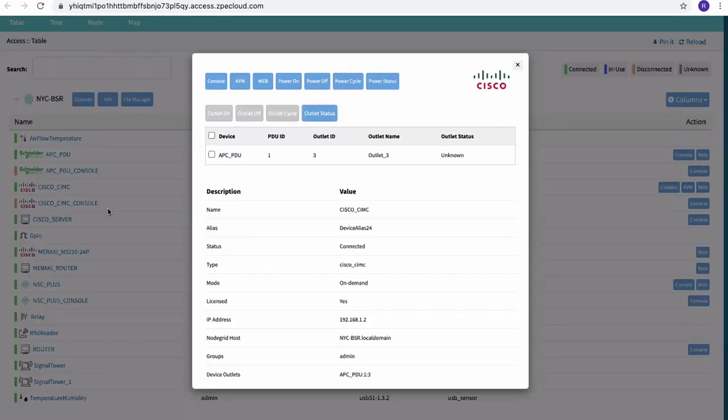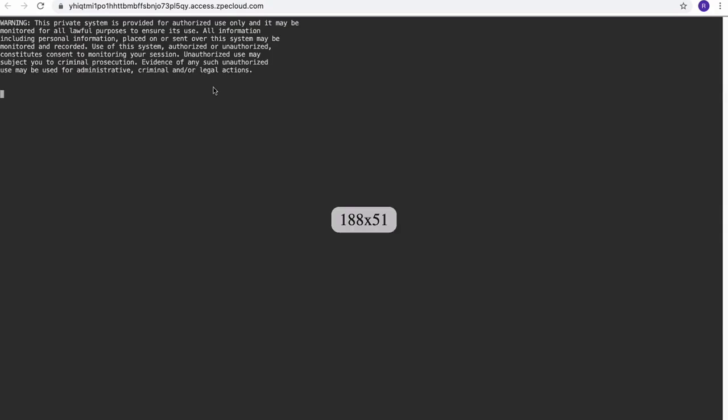Here's a good example. That is a server which we have in that rack, and I know outlet 3 is connected to that server. So I just need to know, okay, I want to connect to that server, and from here I can do the power control directly. I have the same options as well when I open up a console session. In this case, it's a standard serial connection using an RJ45 connection, but you can use the same thing using a USB serial console, which gets more and more common as well.